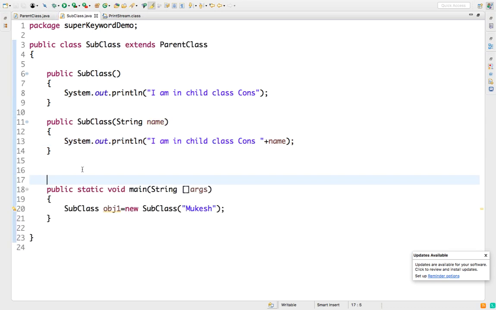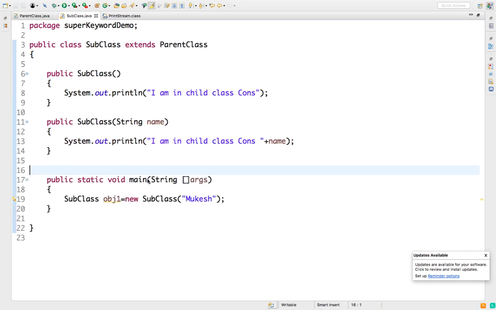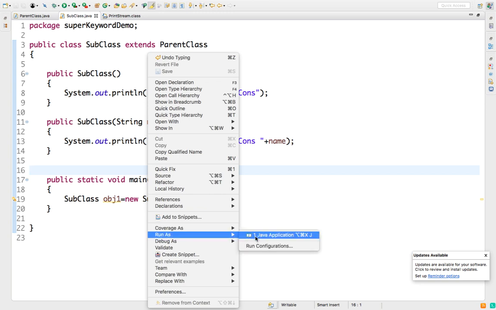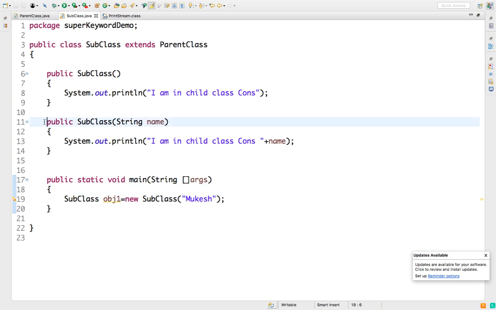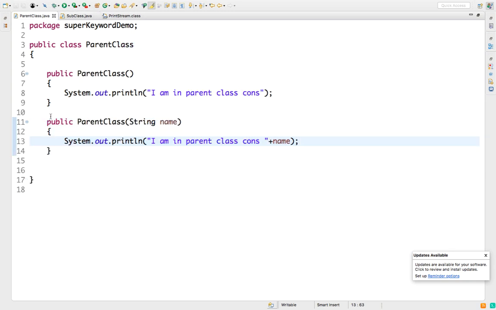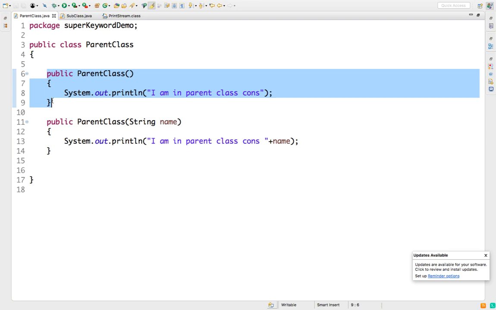Now the question comes again, will it make any difference now? Let's run it. No. Even though we have the same constructor, a constructor with one argument in both classes, it doesn't make any difference. By default, it will always call the default constructor, which is the no-argument constructor.